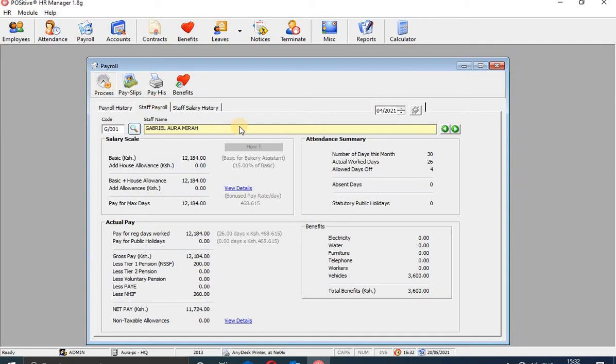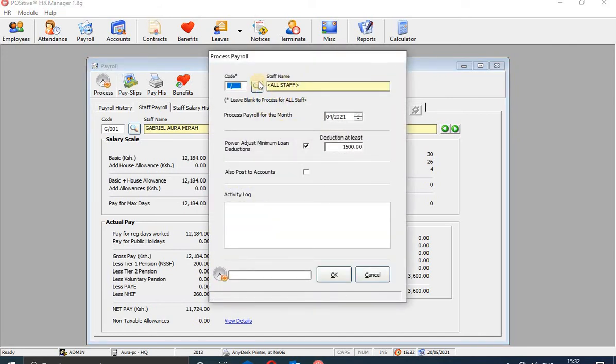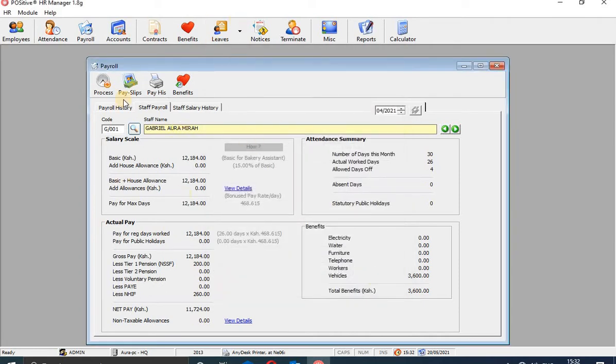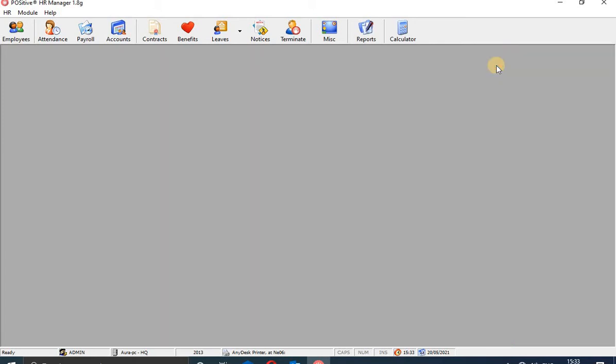Like here, you come here, you select there, you say process. Once you say process, a window will appear, and you see here it says all staff. So you don't have to indicate each different name of a staff. After you've confirmed the attendance, you select the month, and then you process. Once you've done the processing, every employee will get his own pay slip. It will send every pay slip to each and every employee, just like that. So that is how we do the payroll processing in the Aspire Software Positive ERP.